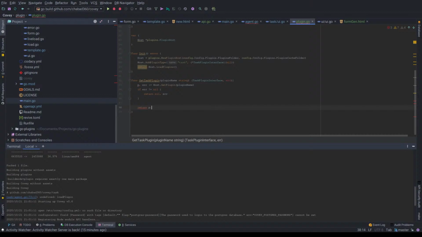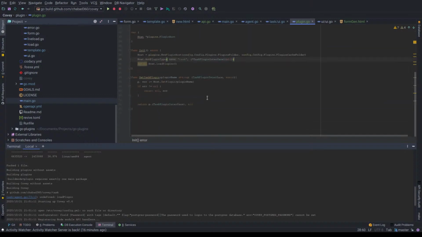But until I have generics, I can't really return P. Admittedly, there is, I suppose, the slight disadvantage if you're using generics, because then you can't really load any of the plugin information, but I deliberately designed it so that it wouldn't do that.